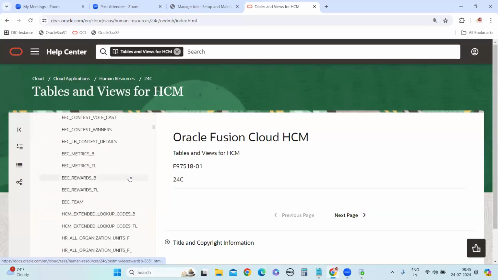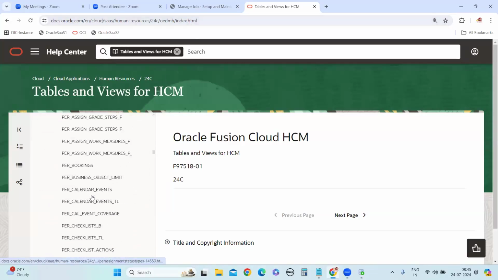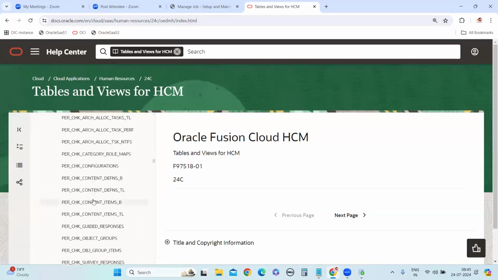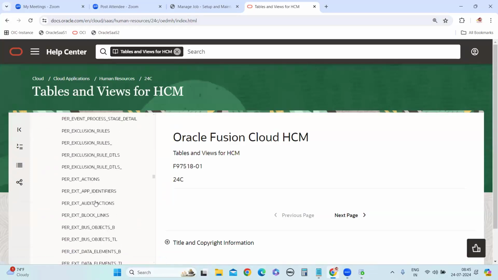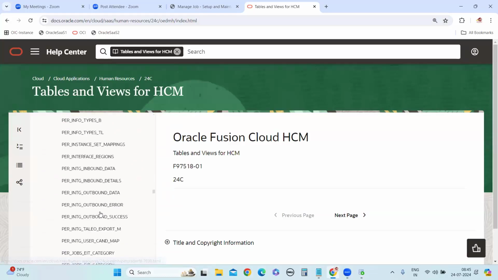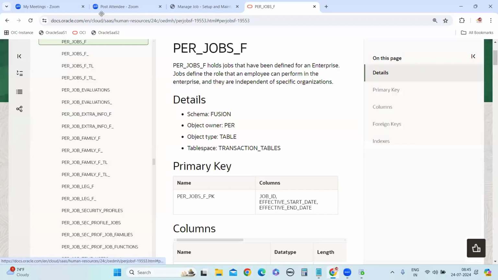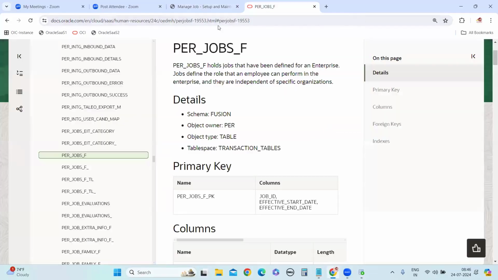Now you search for a job, for jobs. That means whatever data you enter in the screen will be stored into this table.